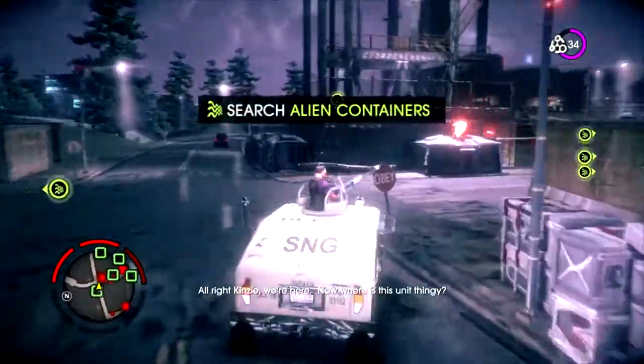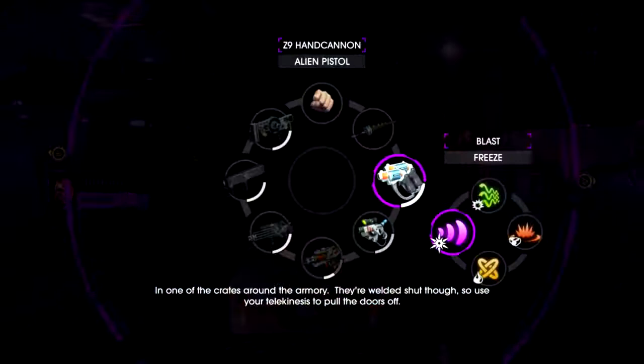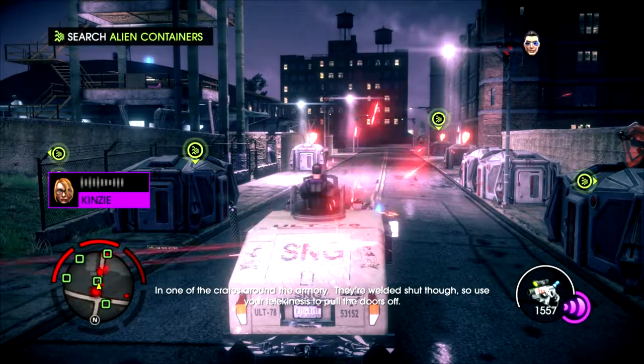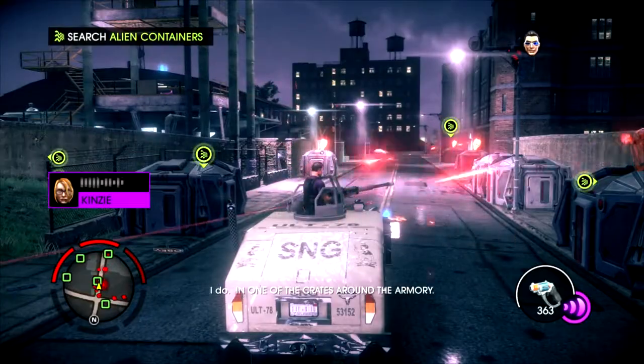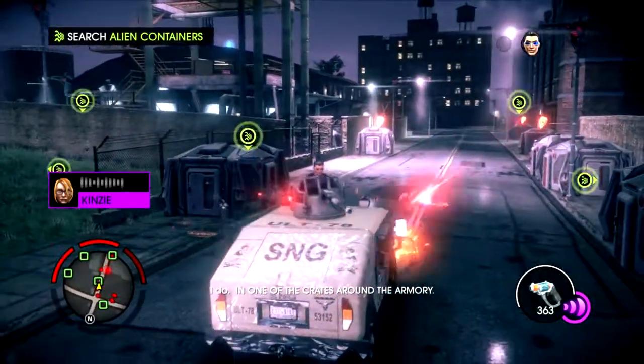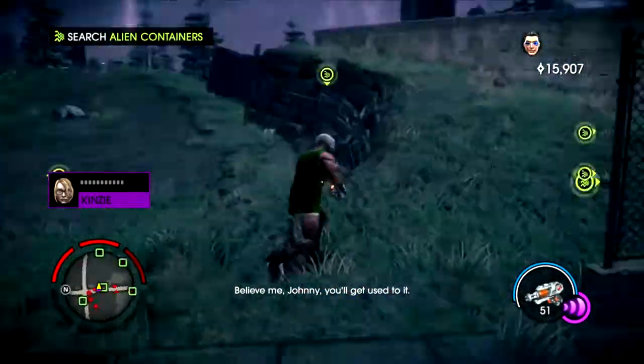All right, Kinsey, we're here. Now where's this unit thingy? In one of the crates around the armory. They're welded shut. I need to use your telekinesis to pull the doors off. I thought you knew where it was. I do. In one of the crates around the armory. Okay, no need to get touchy. Oh, believe me, Johnny, you'll get used to it.